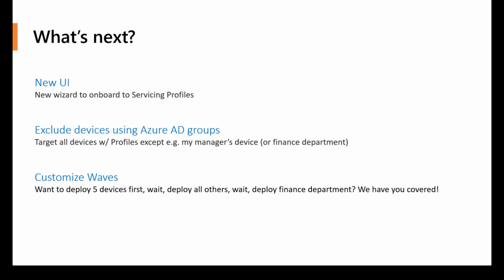So just really quick, if you're not familiar with waves, when you're in a servicing profile, we quote unquote handle the wave for you. We do a waved rollout. So it's not like everything in the profile on Patch Tuesday, we blast with updates. Instead, we have a background algorithm that slices up all of the devices targeted by that profile and streams the update. We call them update intents, or essentially changing the target version on the devices to the next available update version. And today it's a very simplified approach.